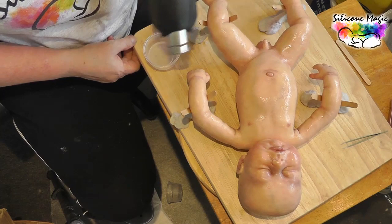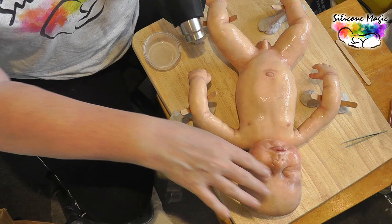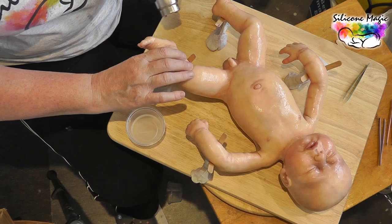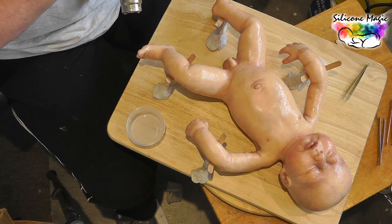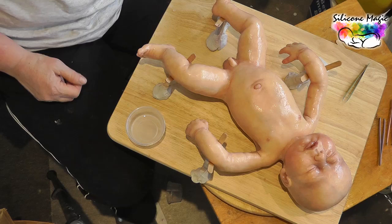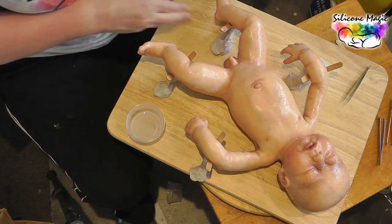Once this is cured I'll push on and do the rest of it. I'll do the front, the whole of the front of the baby, and then turn it over and do the back of the body. The arms and the legs will have been done more or less. I should really let it breathe a bit longer before I start to cure it to let the solvent evaporate. So I think I'll just leave it for ten minutes while I go and feed my dog, dogs and cats. And then I'll come back up and finish curing it and finish the sealing.